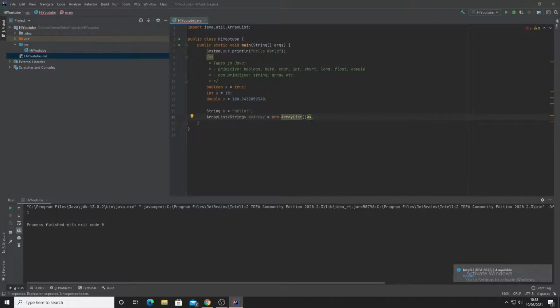So clearly what you can see is that what we've done here is we've done array list string. So what we're saying is here's array list. So think about an array list in your brain. Then think about it taking the type of string. So what we're saying is within these arrows you want to put in the type of string. And then what we're doing is we're saying make a new array list. That's what we're saying, very simply. So that's how you make an array list in Java, at least.